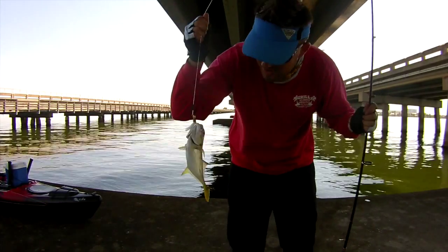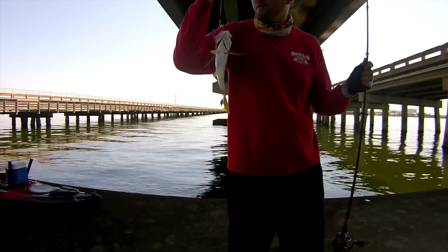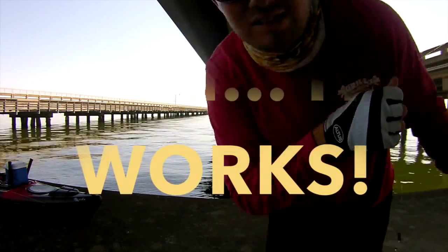Boom. All right, guys, so there's jacks everywhere right now. I don't think I've ever caught a jack this small in my life. So I'm gonna put them on my hook as bait, live bait, see what happens. Fingers crossed.